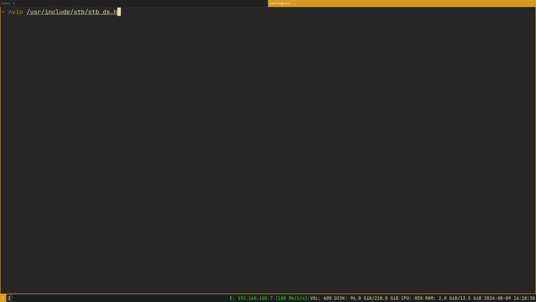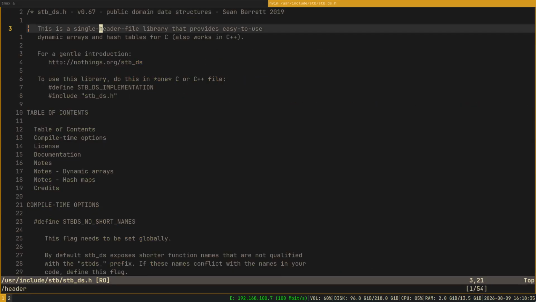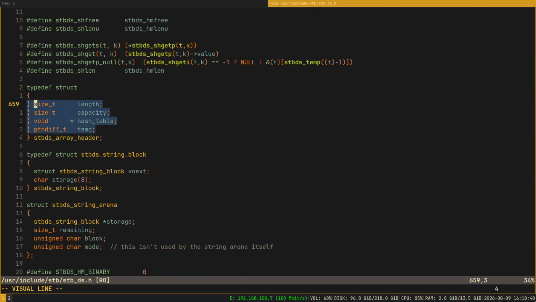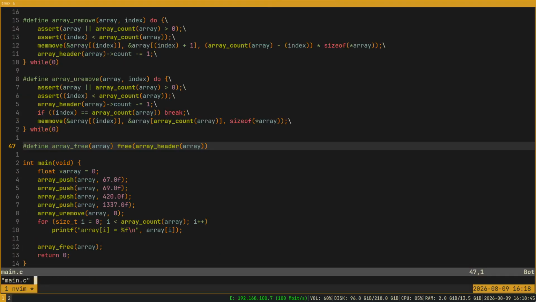And they do the same thing. Hold on, they do the same thing. We have a header struct. Wait, stbds header. Yeah, here it is. Stbds array header. We have the same thing. Well, almost, but still, basically the same. We have our own dynamic array implementation. Never ever dare challenge a C programmer. Anyway, see ya.